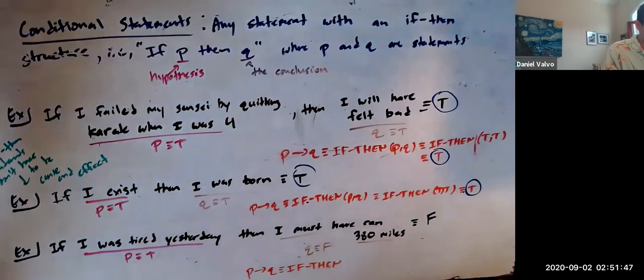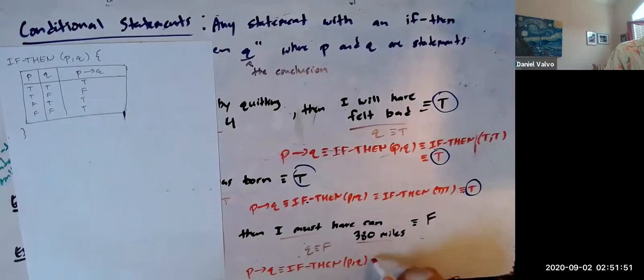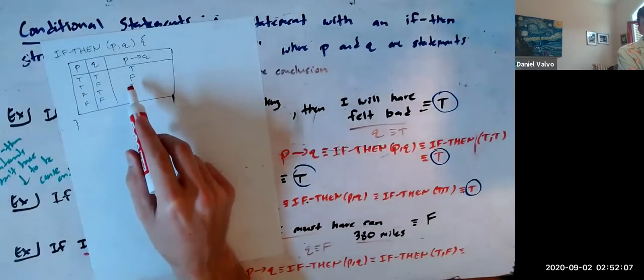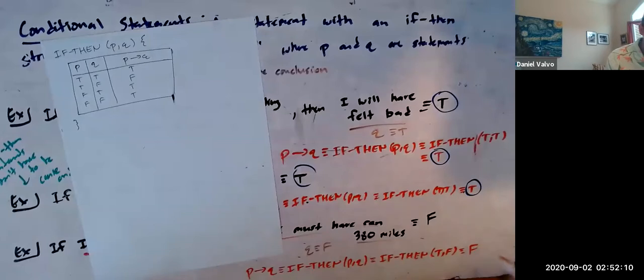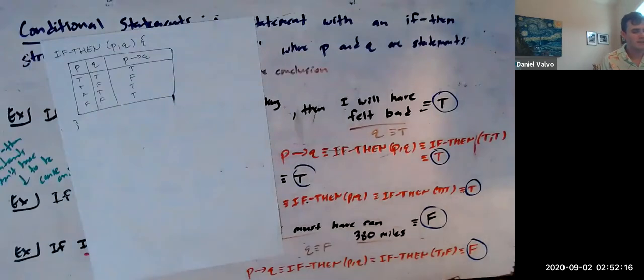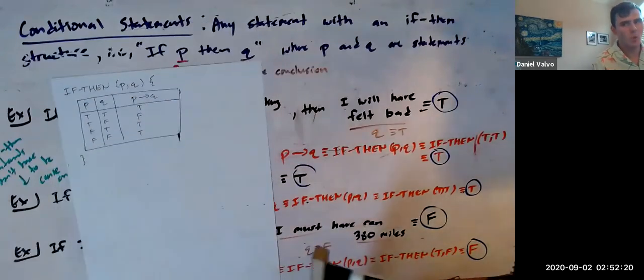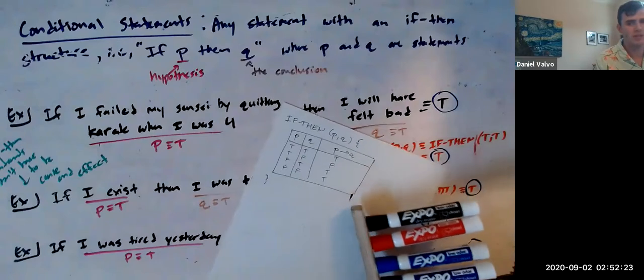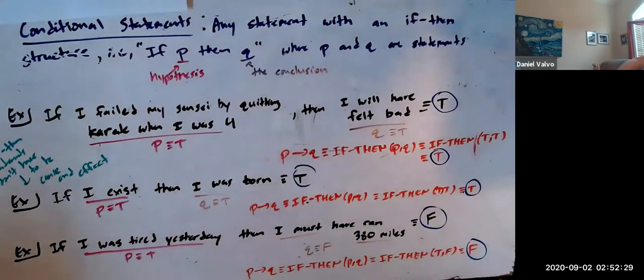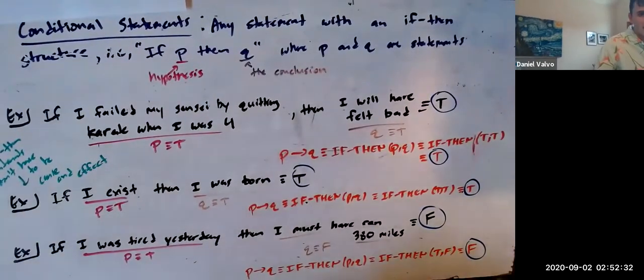the if-then, this is going to be if-then PQ, which is if-then true, false. And then if you plug true, false into if-then, what do you get? Point at it. It's false, right? You get false. So once again, our intuition for the statement matches up with what the truth table says. So I think you're trying to see why we call this particular operation if-then, because it's lining up with our if-thens. Now, so far we've only dealt, well, we have a few more interesting cases to talk about, but any questions so far?